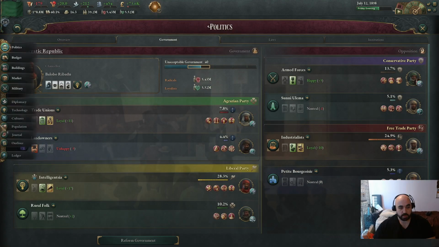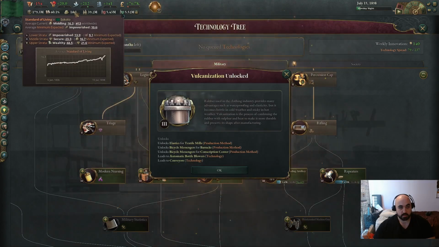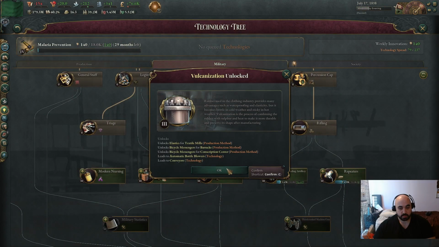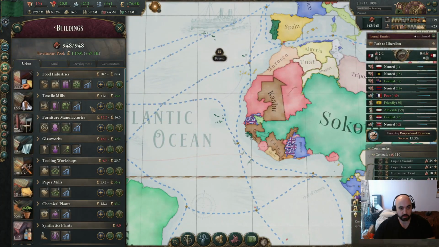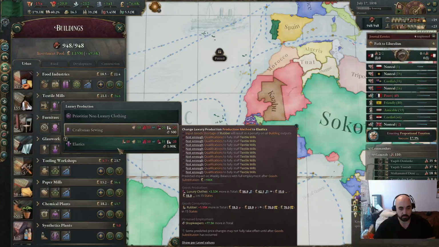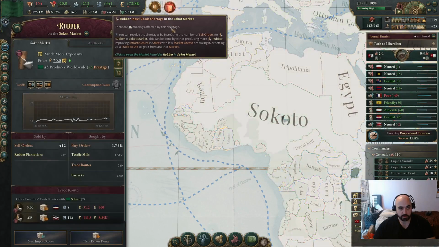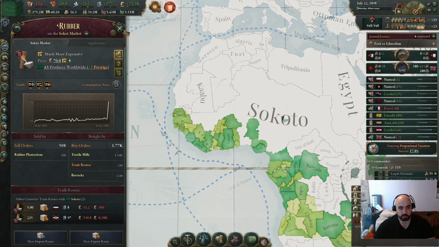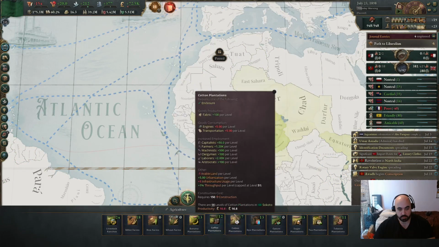And now we are finally going for malaria prevention. 29 months. And elastics is huge for us because we produce quite a lot of rubber. We hadn't really been using it up until now. Of course, now we have a rubber shortage. We will fix that right up.